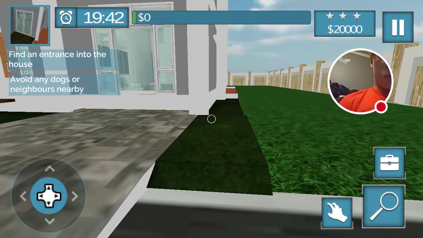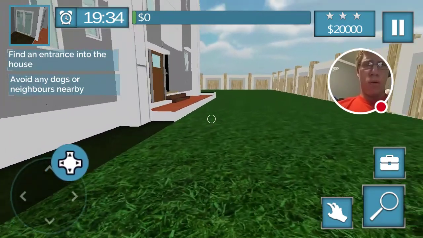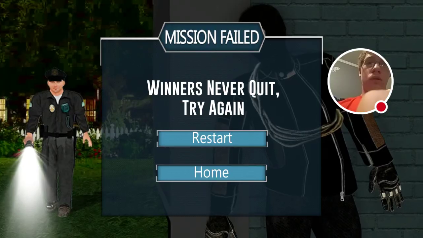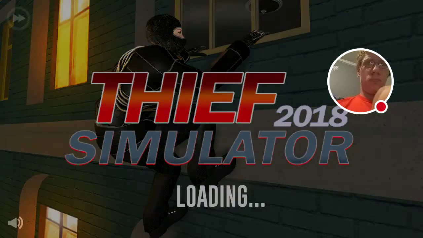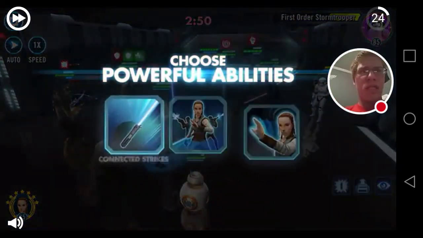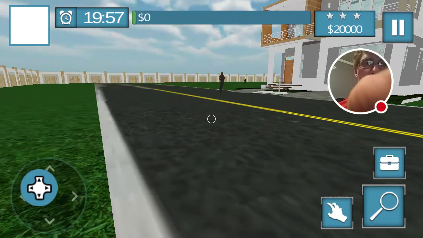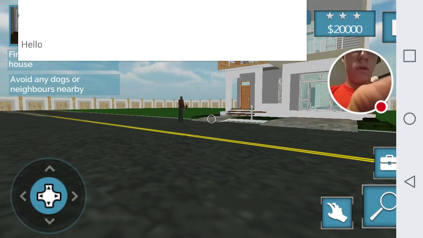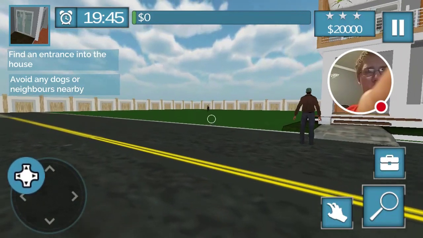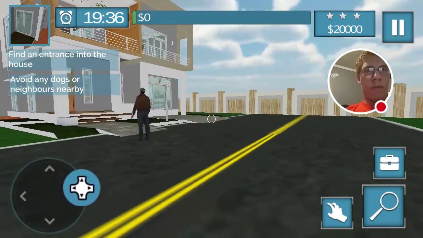I'm gonna try to get him without him seeing me. Let's see if there's a back door. Restart. Is there a way to go by without getting caught by anyone? Starting to think not. I think the front door is literally my only option.